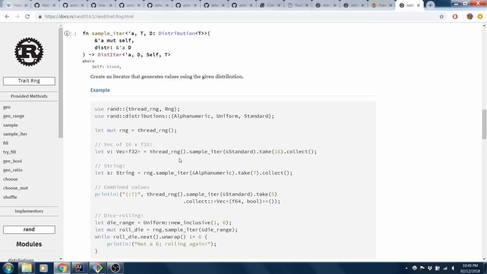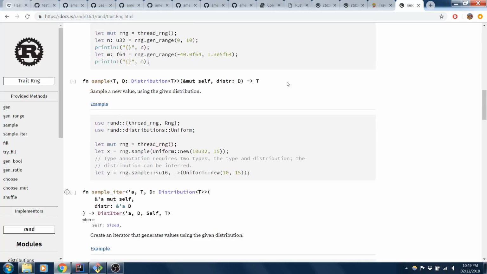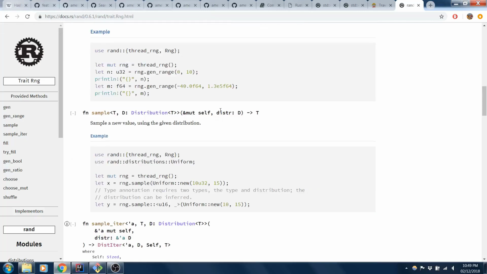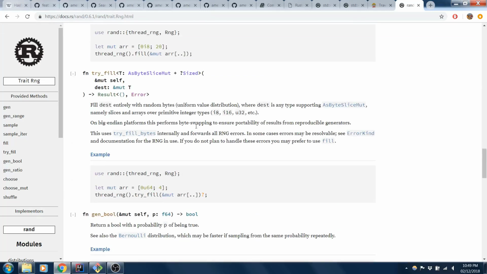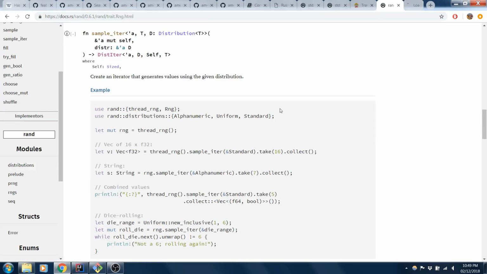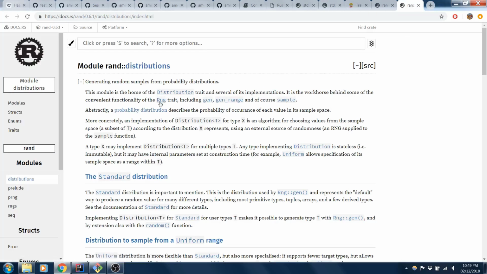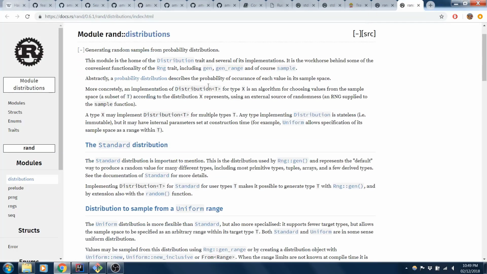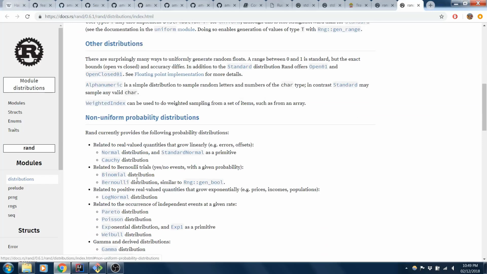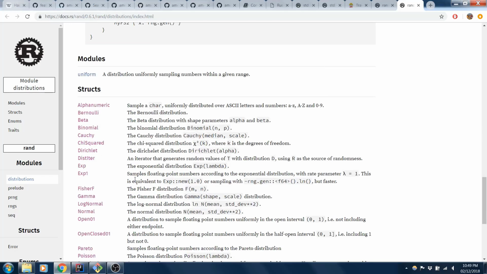Also, is it lowercase or uppercase? I actually don't remember. I thought I saw the type somewhere around here. Oh no, it was in the distributions, that's right. I think it was alphanumeric, wherever that is now.